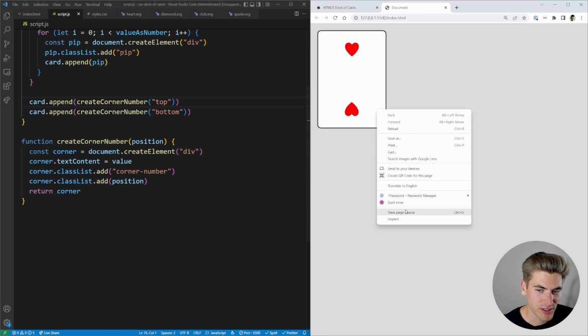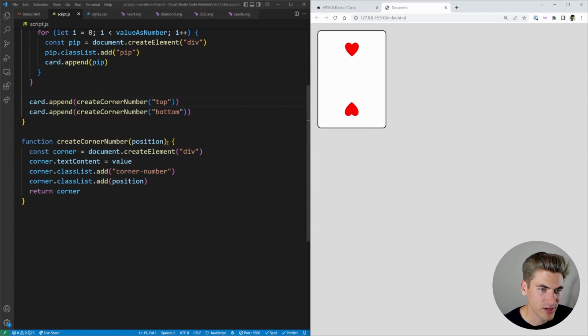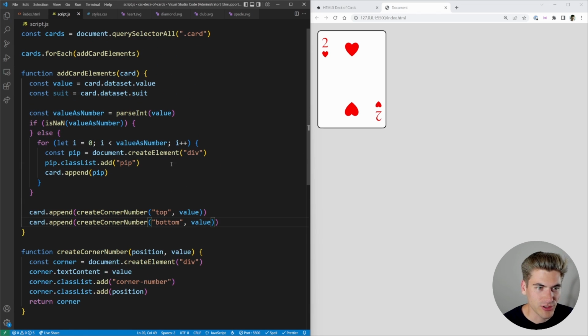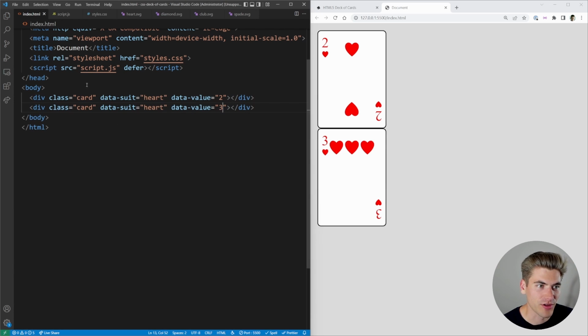Didn't quite work, but I just probably forgot to copy something over. Let me see here. Value is not defined. Okay, yeah, pass in the value. And there we go, working. Okay. So there's our JavaScript. We still haven't needed to use this suit yet. We'll just keep that commented out for now. Like I said, we may need it, may not. So now what we should be able to do is I should just be able to copy this down, change this to a 3, for example, and now we can style our 3.